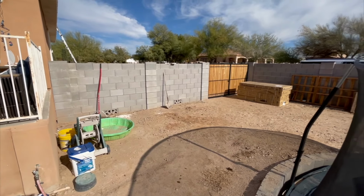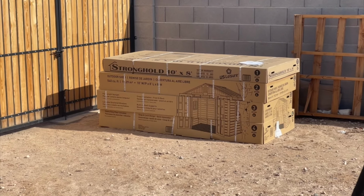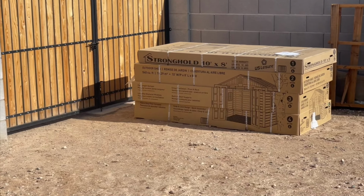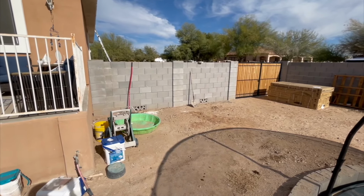So anyway, there's the box over there. Zoom in on that. Gotta love the way they have the shed on the side. If you stack the boxes correctly, 4 boxes, not that heavy. 1 box was, but the rest weren't too bad. And right here, 8x10, we're gonna clear that out now.